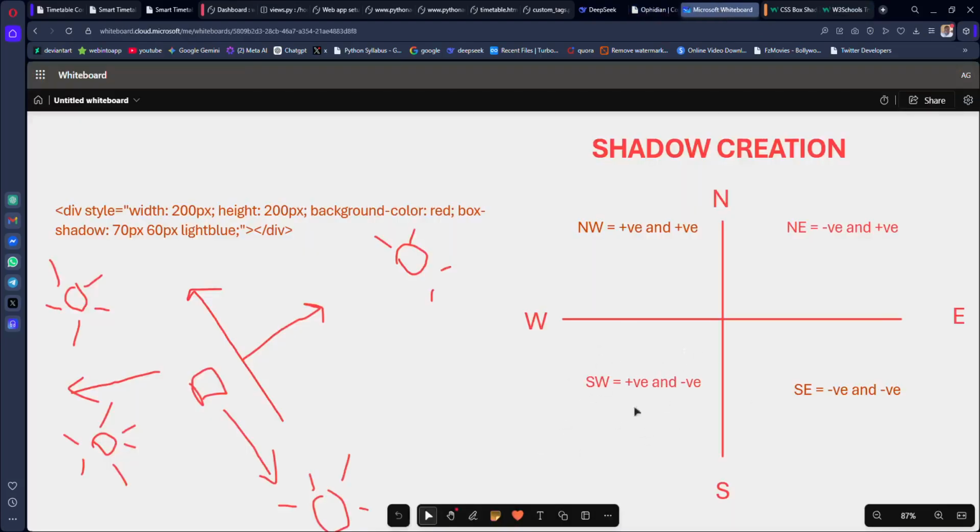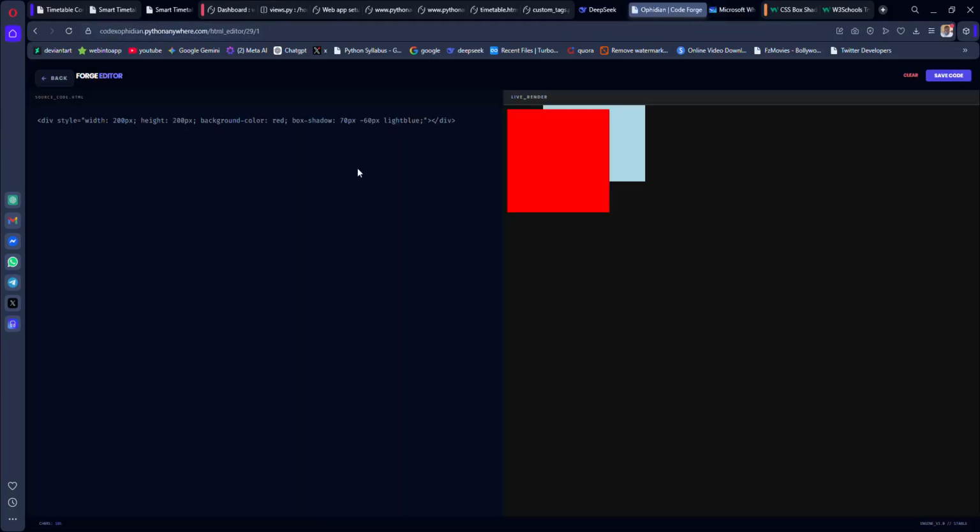Can you see our diagram is now correct? These two were on the wrong side before, but I have fixed them now. So first positive, second negative: our light is coming from here, our shadow will be here. Do you understand? Let us turn to first negative, second positive. It means our light is coming from here, so our shadow will come here. Let's do it. Oh, can we see? Our shadow is now falling here because our light is coming from this direction.